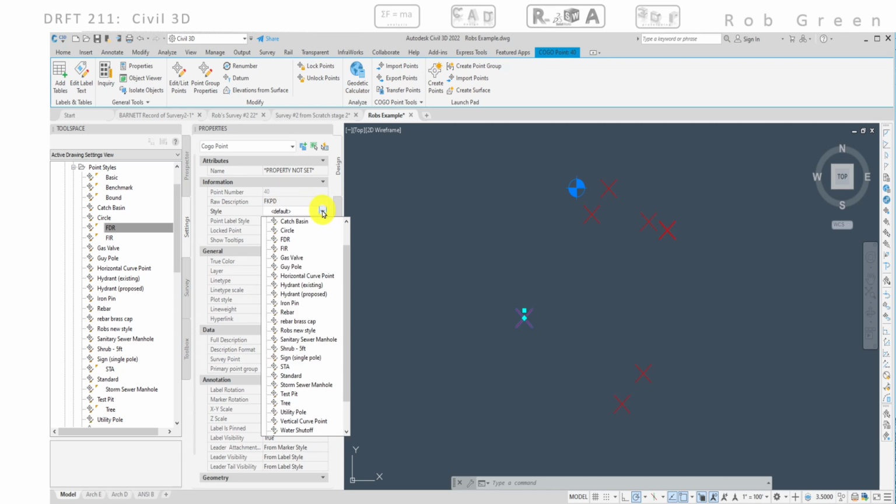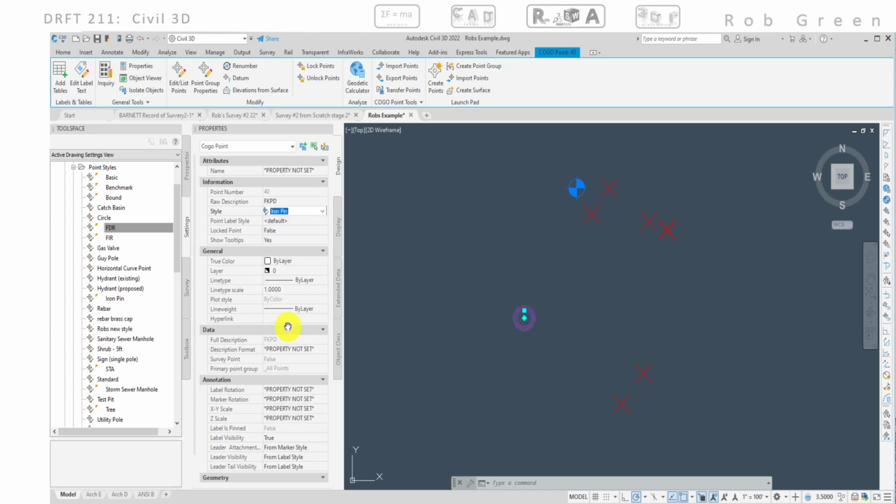So I'm just going to come down here and choose FKPD. I haven't changed that yet. I thought it was that style that I created. Maybe that was the FIR. Let me see if I hit iron pin.